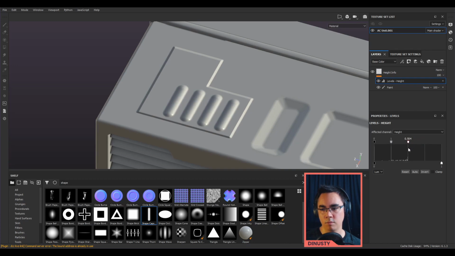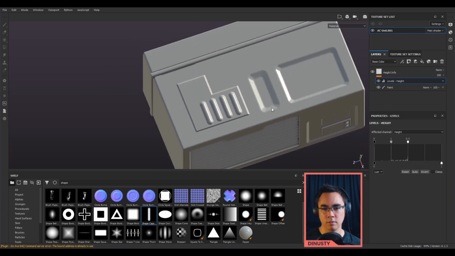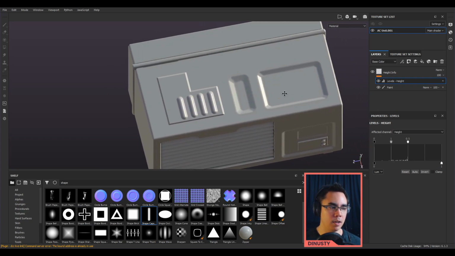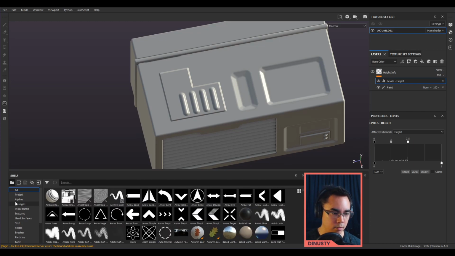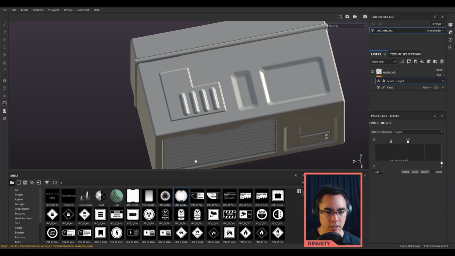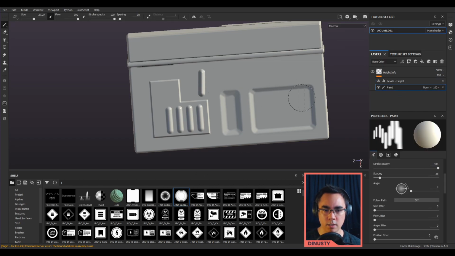If you want to really pump it up, it's like, what is this going to be, 0.5? And then that'll be your normal information. But yeah, that's how I'm painting height info. If you have any custom maps, you can get some really cool stuff going on when you're painting on this.